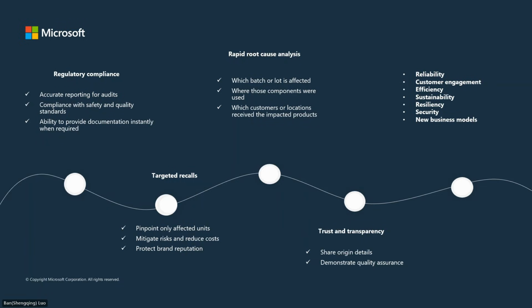Operationally, it supports root cause analysis at a fast pace. When an issue occurs, we can very quickly identify the affected batches or lots, understand where these components were used and where they came from, and then see exactly where they ended up and who we need to talk to on our supplier side in order to figure out how to avoid this from happening in the first place. This is of course also targeting recalls, as I mentioned.